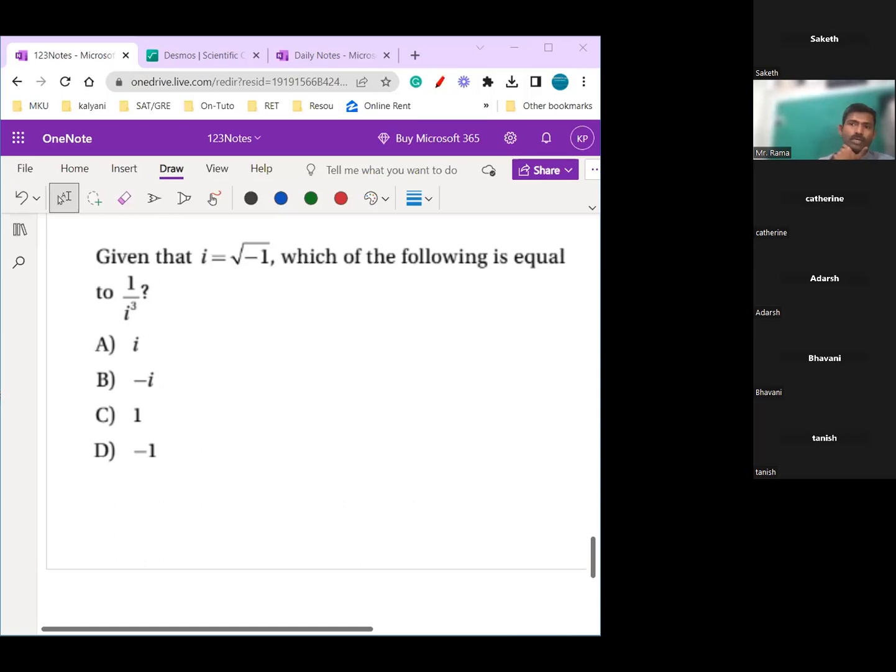And we know that i is the square root of -1. We know that. But now we need to find out what 1 over i cubed is going to be. Which one is that equal to? I'm still waiting on more answers. Thank you, Mihira. Okay, all right. Give it a try. I'll go over this problem anyways, but I want you to give it a try.